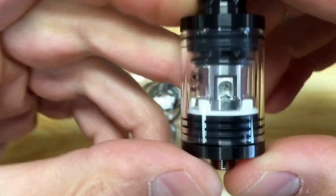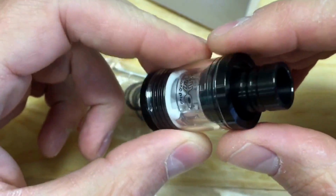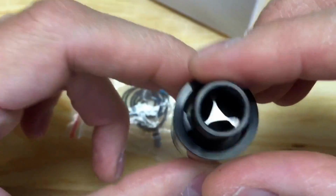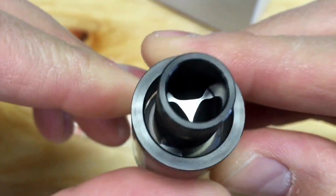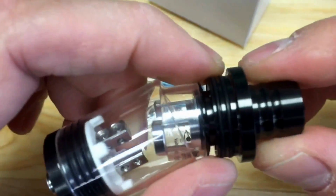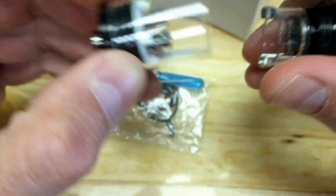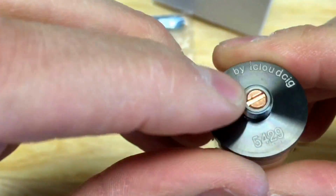And here is the RDA. This is like an RDA RTA sort of thing, but not quite. Doesn't seal fully. It's got an interesting splashback guard right here in the drip tip. And the drip tip and top cap are all one piece. So here's where you need your extra O-rings, there and also down here at the base of the RDA. So let's break this down, start from the bottom up.